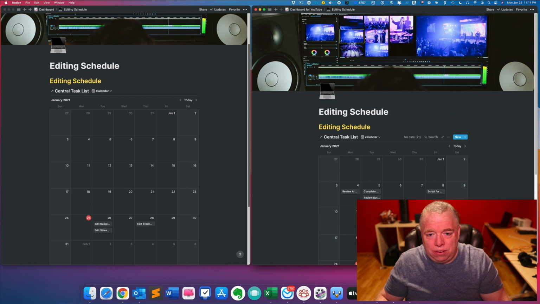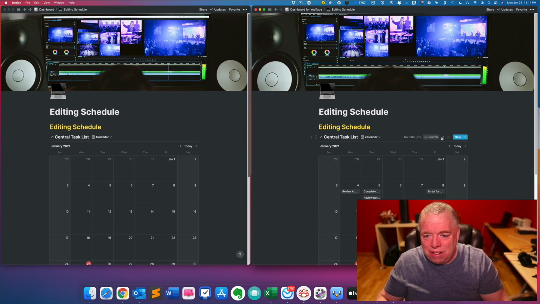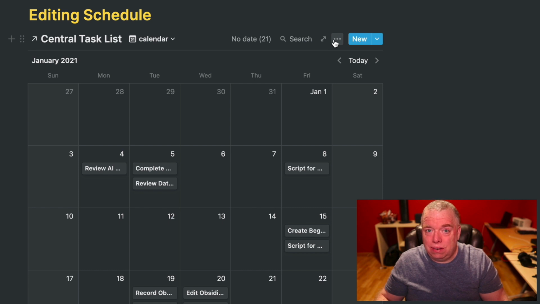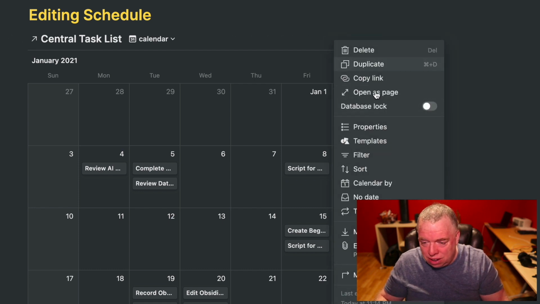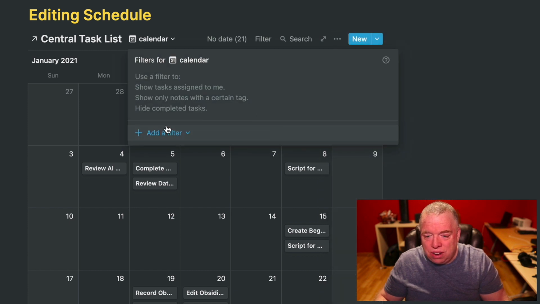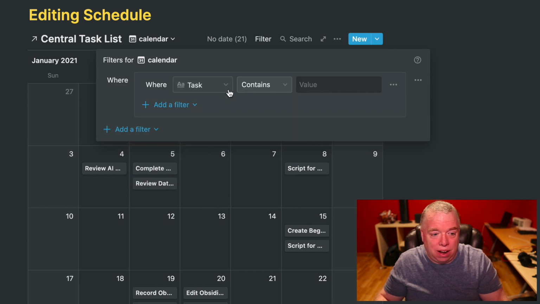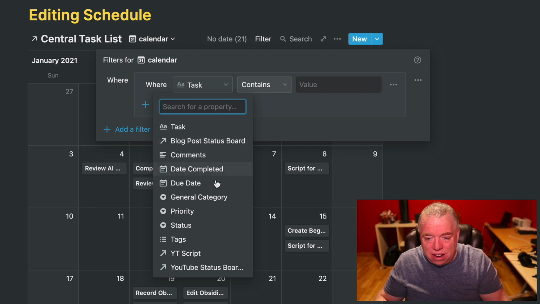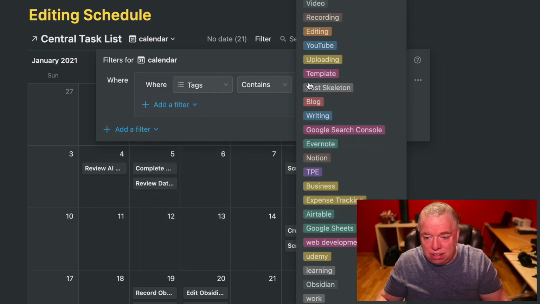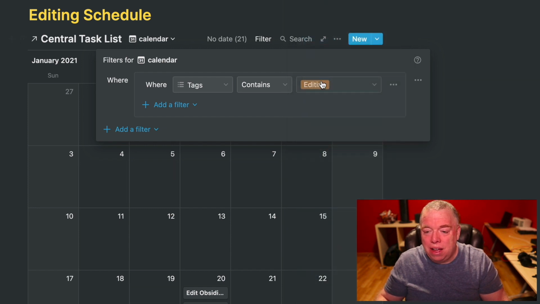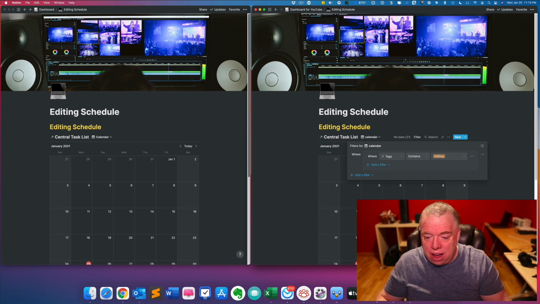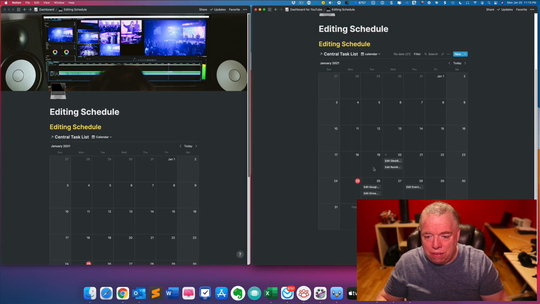Now, no way. So what we're going to do here is come up here, and do you know what we're going to do? Filter, that's right. So we're going to hit the ellipses, go to filter. Once again, I'm going to use a filter group by clicking add a filter group. And you might guess how I'm going to do this. The first thing I'm going to filter on is if the tag contains editing. I have an editing tag. I almost hit recording myself. That would have messed it up. I have an editing tag for every task that is an editing item. So I click that, and right away, if I come over here, I have a handful of editing ones.